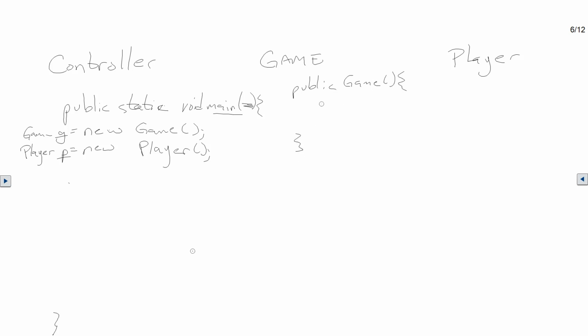And in here I would say maybe score equals 0. You with me? And then up here I'd have score. So now I'm setting the value of score to 0 in the constructor. It's where you give the initial value to one of your variables, or many of them. You with me?